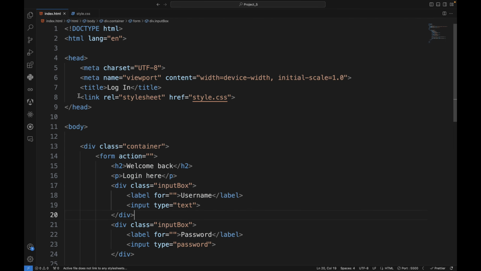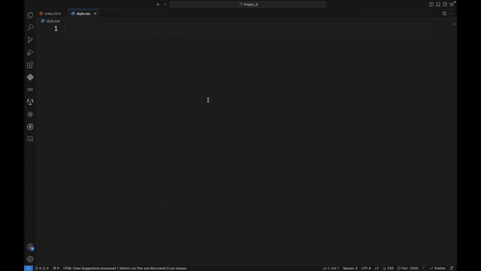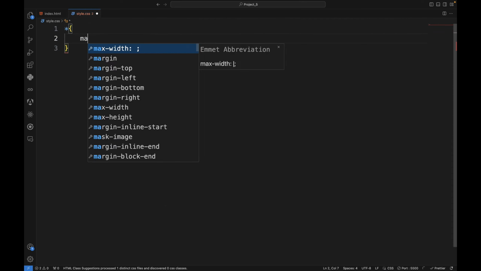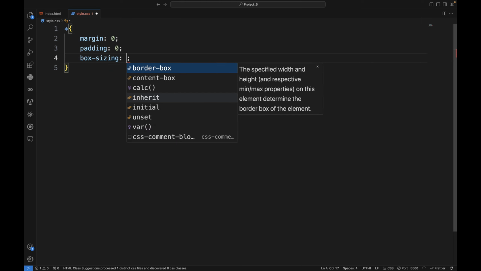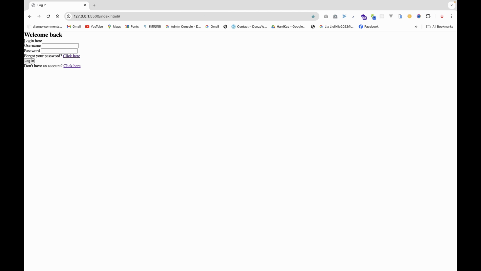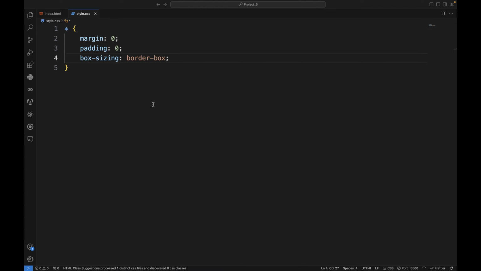So you have to make sure you have linked your CSS. So previously, you can hold your command or control key, you click on this. Once it opens the file, it means that it's linked properly. So here I'll remove the default paddings and margins added by the browser. Then I'll set the box sizing to border box. So here we don't have any spaces.